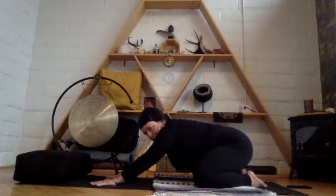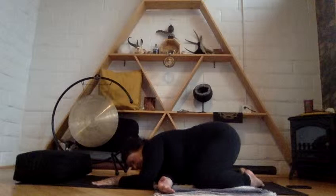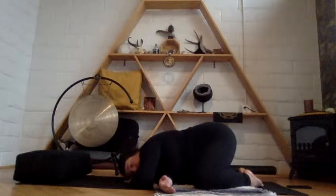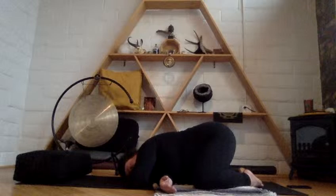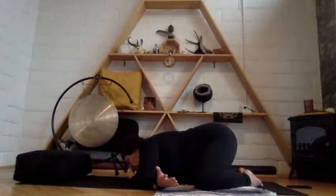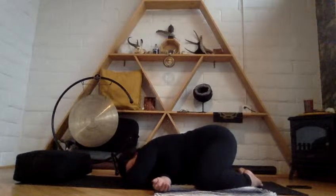As you lower down towards child's pose, take your right arm and thread it, reaching to the left. Take your left hand and bring it underneath the right temple. So you're bending your left elbow. Your left hand becomes a pillow for your head. And you're laying on the right arm. You're constricting that right shoulder. You're bringing in a little squish to the lymphatic system underneath the right arm.